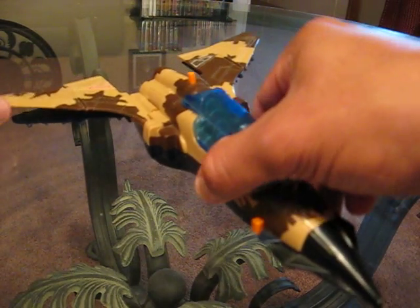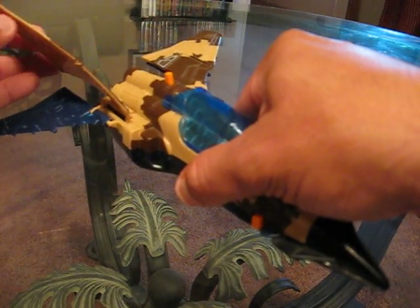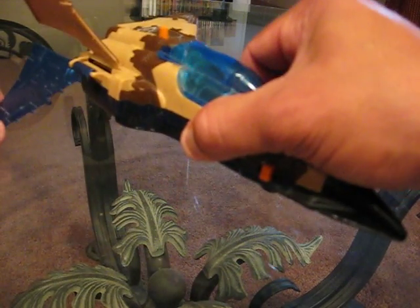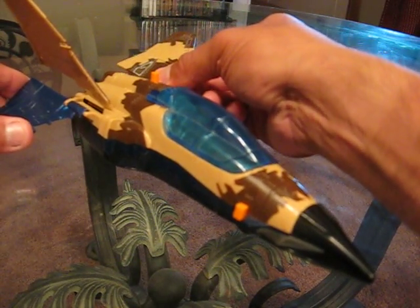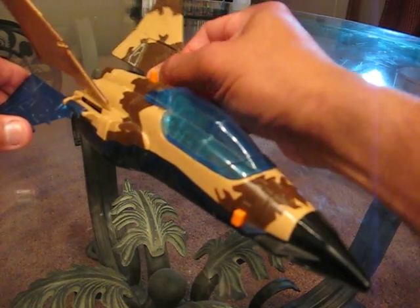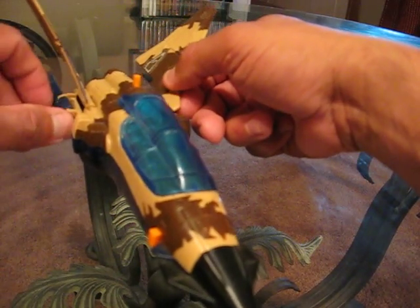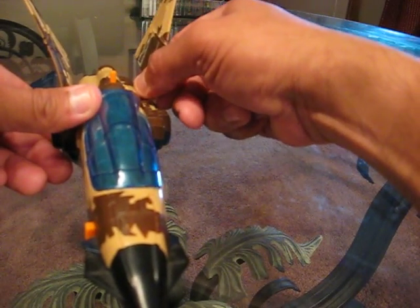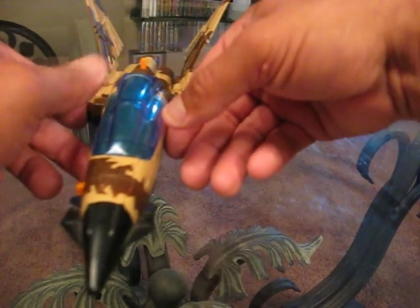You want to basically put the top wing up like that — not too high, just a little ways. Then the bottom wing you want to bring down just a bit. Same thing on the other side — bring it up just a tad. They are kind of stiff, so you want to take caution and not add too much pressure; you don't want to break it. Then lower the bottom wing a little bit.